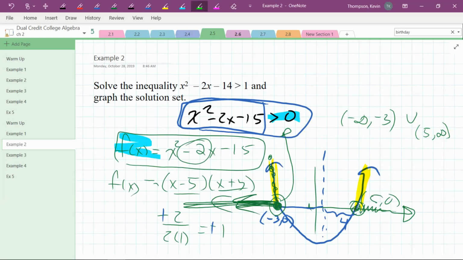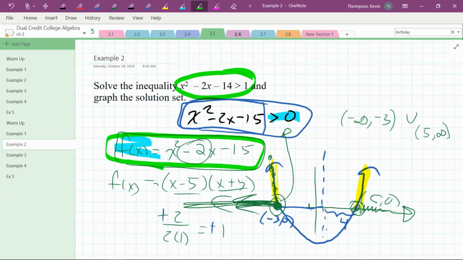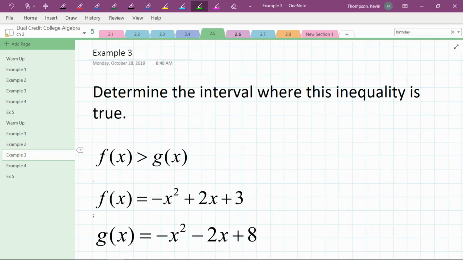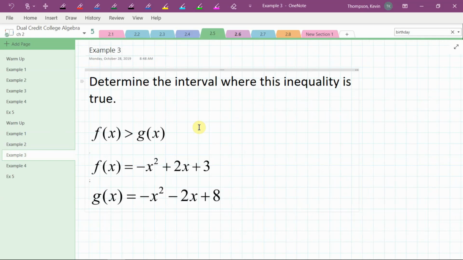So a couple takeaways here. Comparison to 0 is always easier. And again, once you graph or think about the graph of the parabola, we want the x's that make the y's do a certain thing. We could have multiple parabolas here. And so really the interpretation would be something like this: if this says f of x is greater than g of x, and that's f of x, and that's g of x, it's really looking for where this parabola is above this parabola.